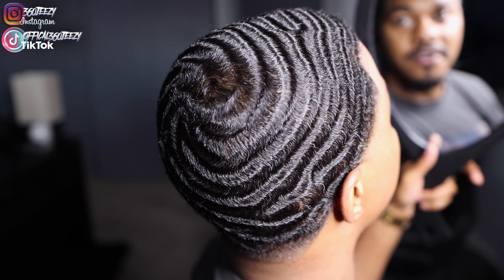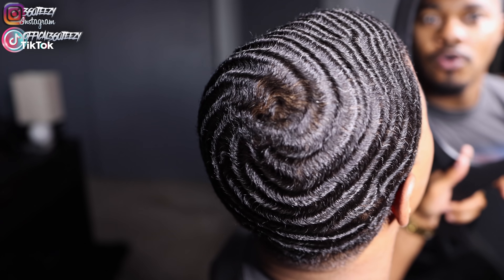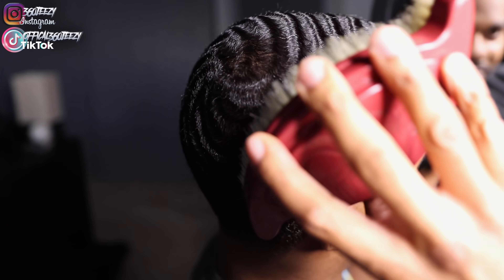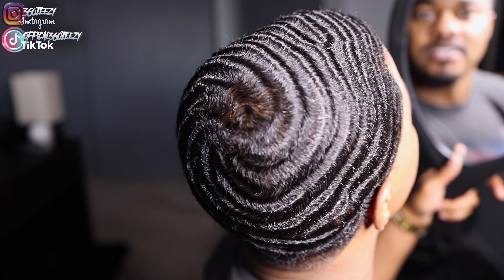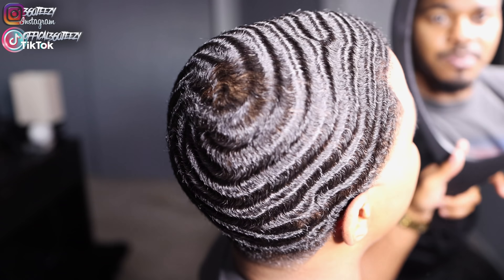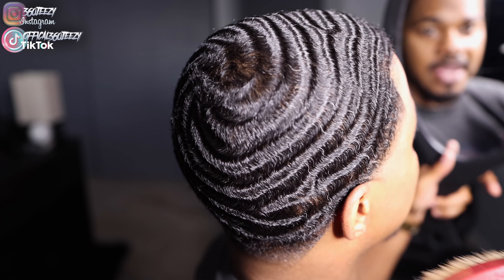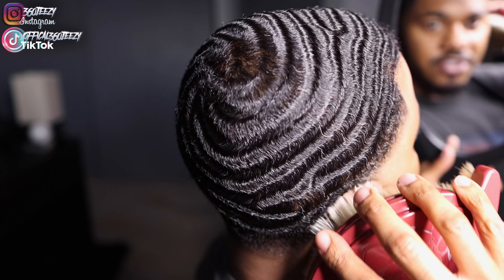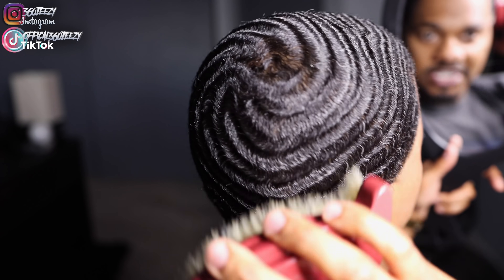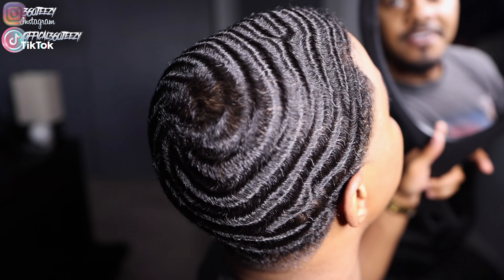Best tip I can give after a fresh cut is to go in on a brush session, man. I'm about to do a whole hour — jump on live and just brush my hair for an hour, get all the loose hairs out, plus stretch my waves. When you're woofing, the hair closest to your scalp doesn't get that pull like the top does. So make sure you go in on a fresh cut so you can stretch your waves out and start back on your woof journey.